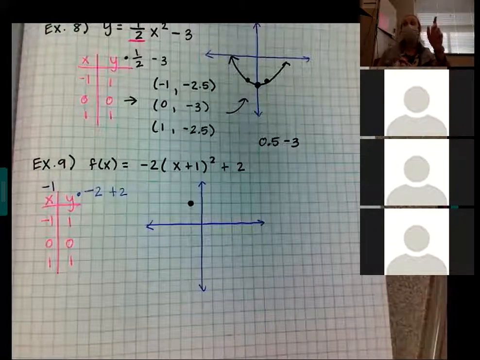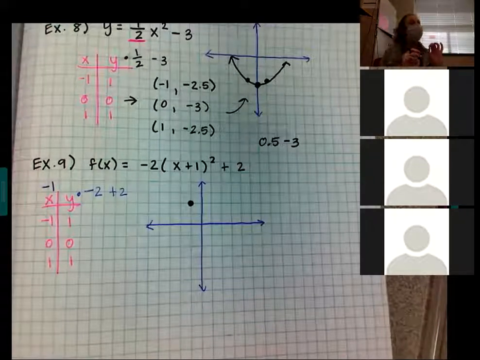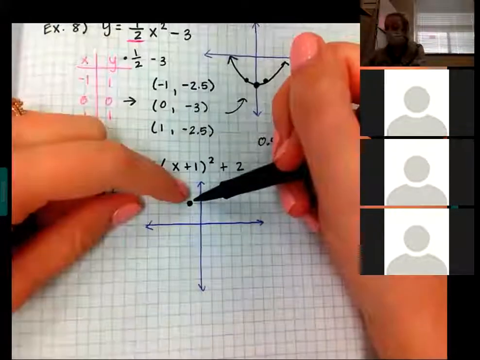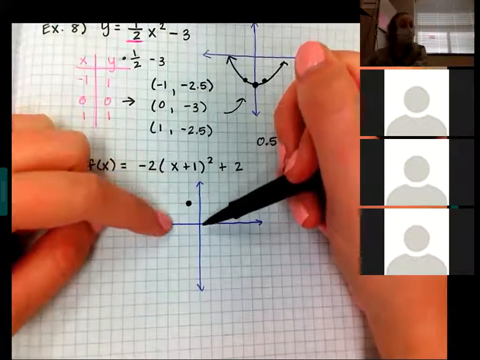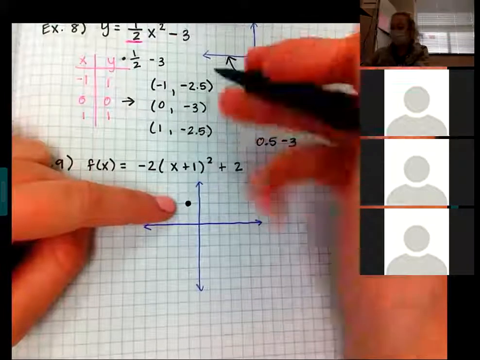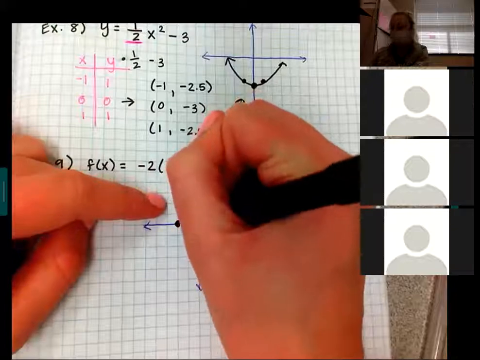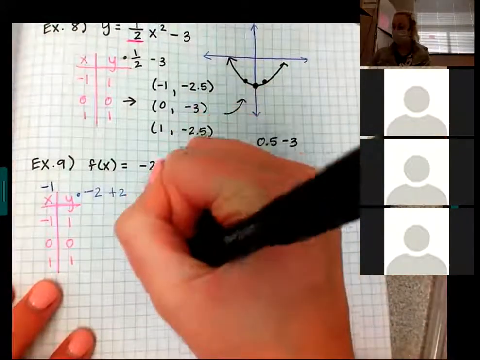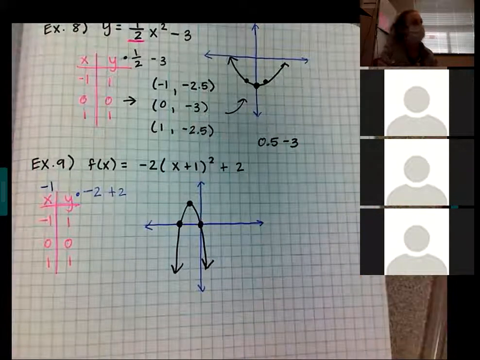Oh, good. Okay, I heard the sign, I heard the A, I heard it's negative. Perfect. If it's negative, which way is it opening? Down. So which means when we go over 1 both ways, we're going to go down. Now, how many are we going to go down? What's the A value? So did you guys go down 2 on either side of that middle point? Yes. Look at y'all. That's it. That's as hard as it can get.